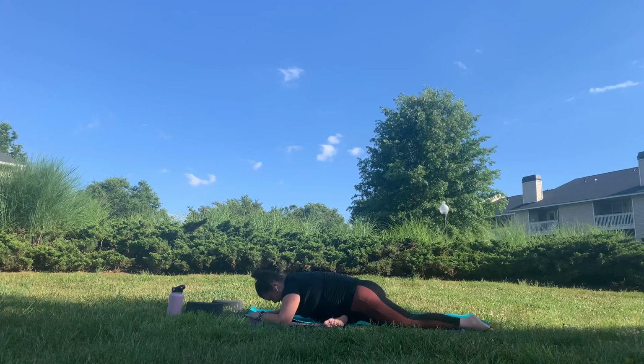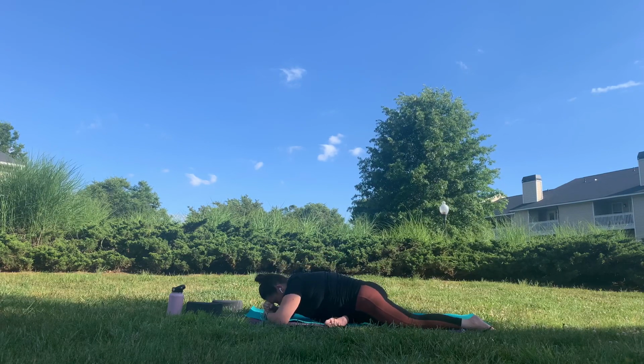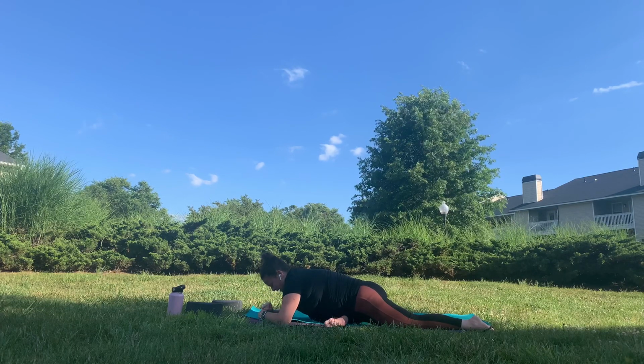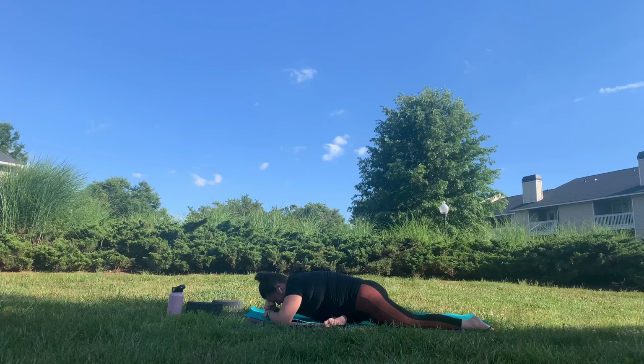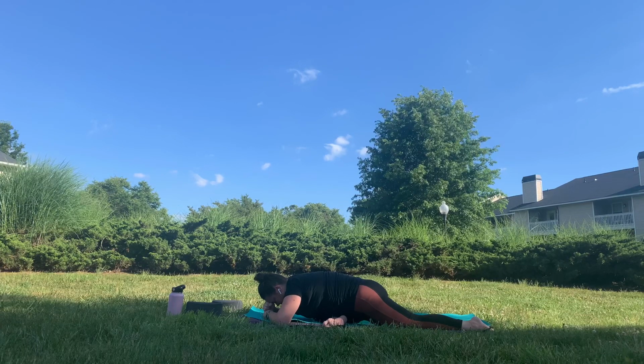Notice once you get down here in your forward fold, if you want your head on a block or place fists one over the other, you can place your forehead on your fists. And then work on using the floor as leverage again. So you can just sit here and not do anything, and you might feel a good stretch, or use the floor as leverage. Punch your right shin and the pinky toe edge of your right foot, if you can, into the floor. And then try to drag your right knee back towards your right hip. And keep doing that.